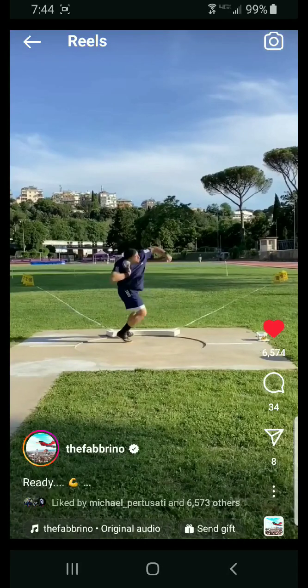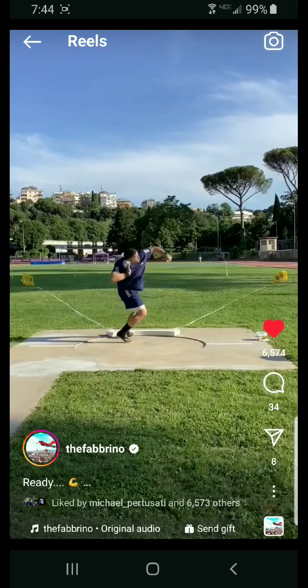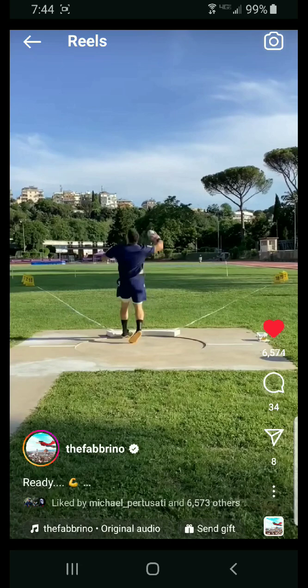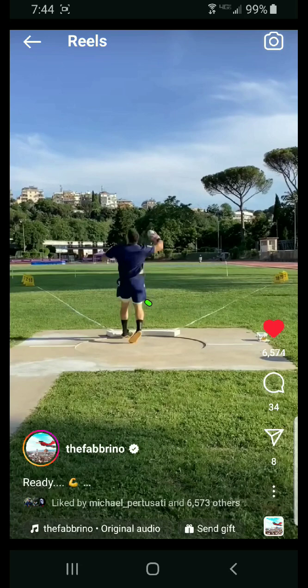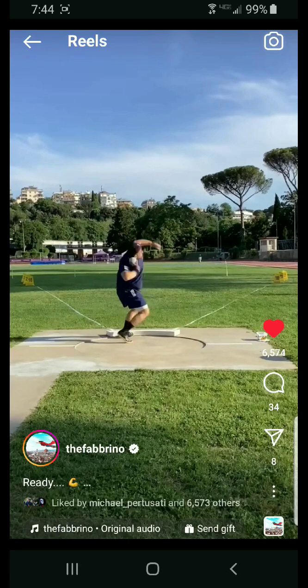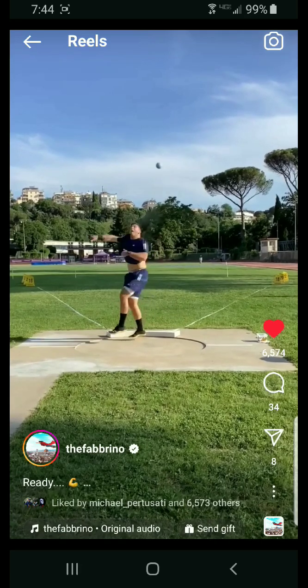So you're here. The first thing he does, left foot lands, this right knee goes out, and then it goes around and then extends. So he's not just landing and then extending and rotating at the same time. He rotates and then extends, but he doesn't fully lock out his knee. That's very important. We're starting to get away from the times where people just fully extend both knees. That is not good. You want to fully extend this left knee for a block, but the right knee and the right leg and the right hip will just travel forward. So you see here, he just kind of slides forward.